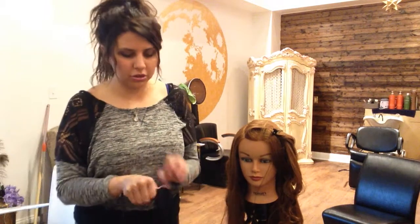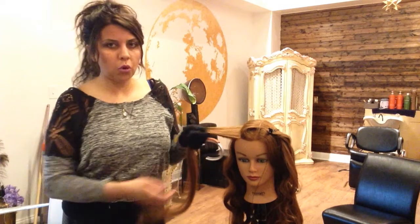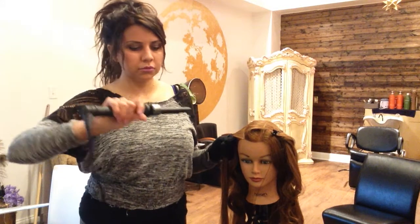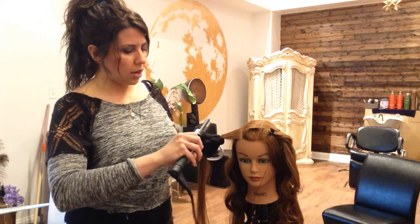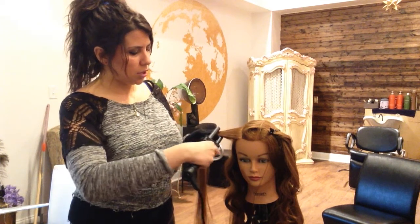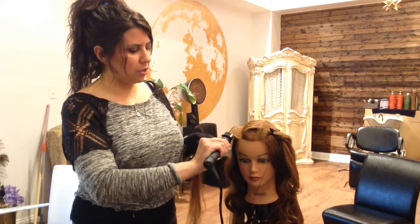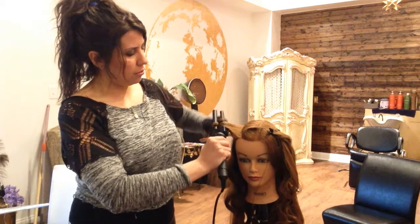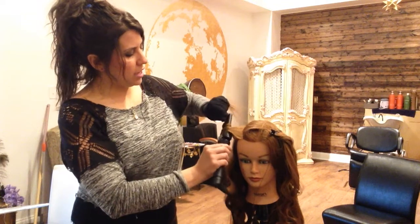I'm going to use my little glove here so I don't burn myself when wrapping. I'm holding the hair, I'm taking my bi tube, I'm going to keep the little guy on top, and I'm going to stick this under. I'm going to put the hair in, my little guy underneath, and I'm going to flip it, and I'm going to wrap it. Figure 8. The tension doesn't have to be super tight.